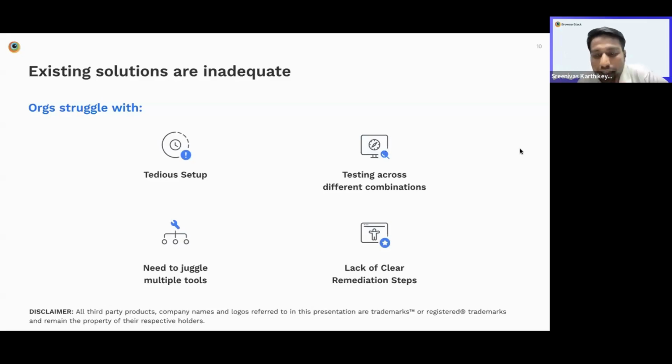And last but not the least, this is the most important piece, and it has come out in the last 2 years that I have been working in accessibility. We mostly talk about issue detection, but that's just one side of the story. Most of the time is spent on understanding the issue and then how to fix it. And most of the products, I wouldn't say all, because some of them are really great already, but some of them don't provide how-to-fix instructions that are easy to understand, or even help find where the issue is, so I need to spend some time on that.